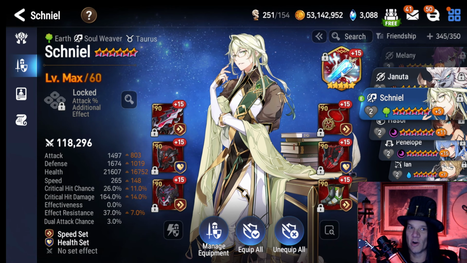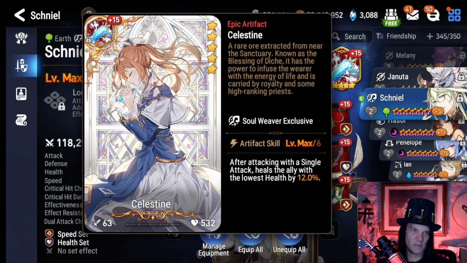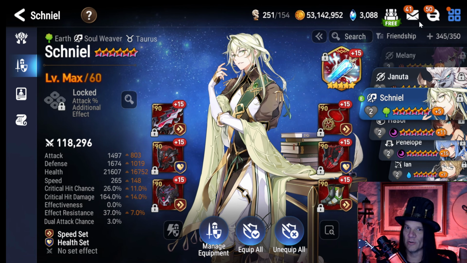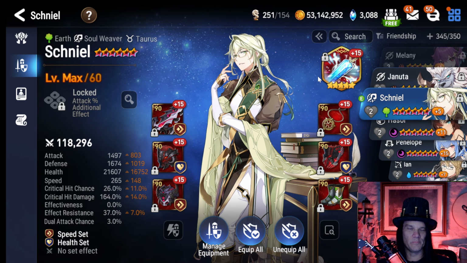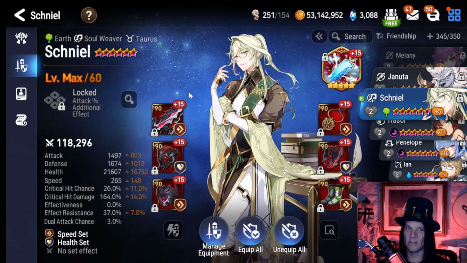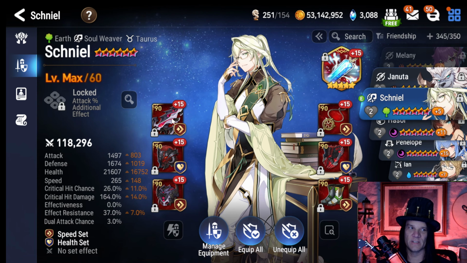First, you're going to want the artifact Celestine on him. It doesn't need to be leveled. Plus 15 is plenty to do it. If you don't have Celestine, you're going to need to take a secondary healer with you to solo this. I would recommend Falcon or Clury. You see, Celestine's just going to take the edge off because Schneil has no real built-in healing. So this will allow his S1 to heal himself and keep him healthy throughout the entire fight.